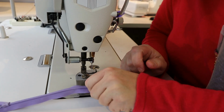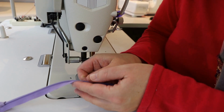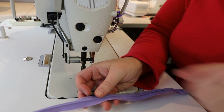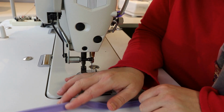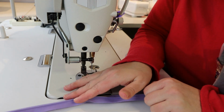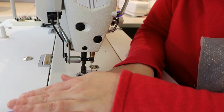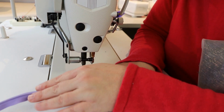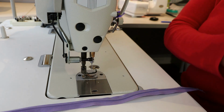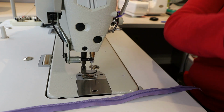All right, so now it's all pressed and you can see it kind of stands up on itself, which is what I want. And again, be careful. You don't want to melt your teeth. You can melt your teeth if you're not careful, but it does help to press the way they wrap over themselves, press them flat. It just helps you get in there and get a really nice close sew with that. All right, so, excuse the use of the word sew there.